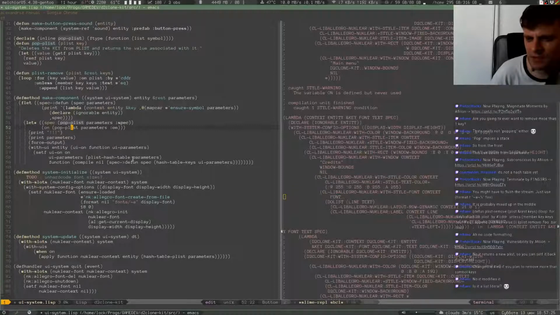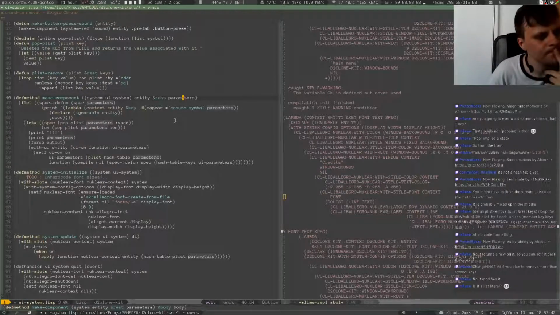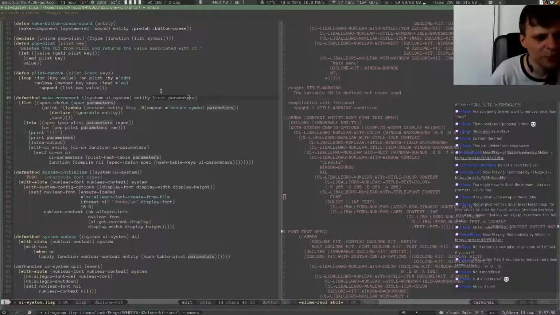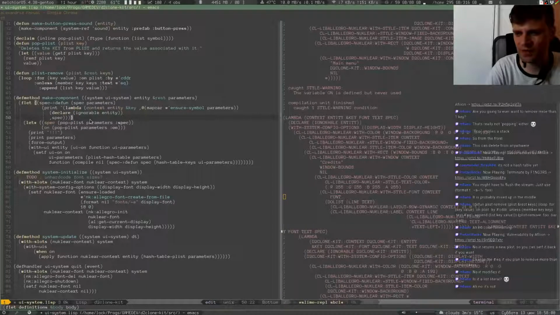Is it a list literal? Well, I don't know. It is passed like the rest, like the &rest argument. So I think it could be. I mean, is it literal in that situation? And can I even modify that if it's passed like the rest arguments? Yeah, probably I'm getting some sort of undefined behavior here.